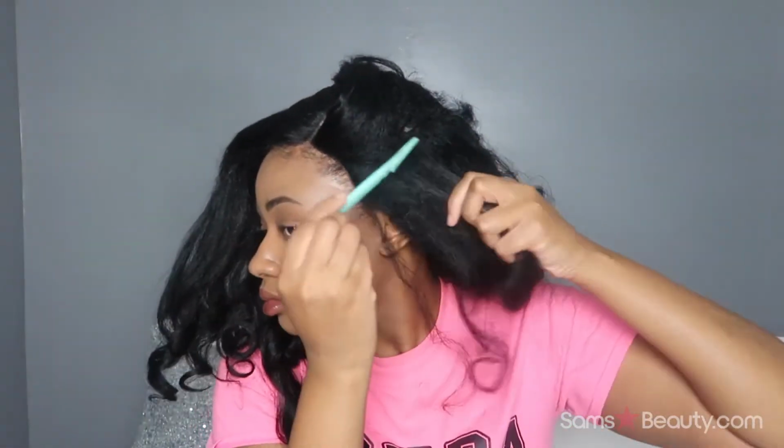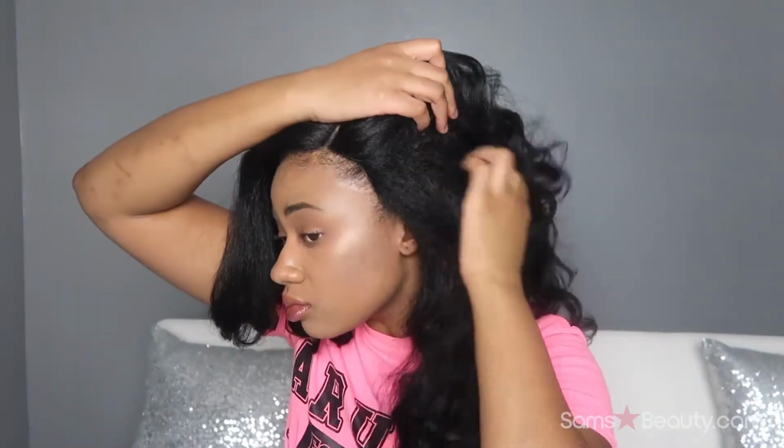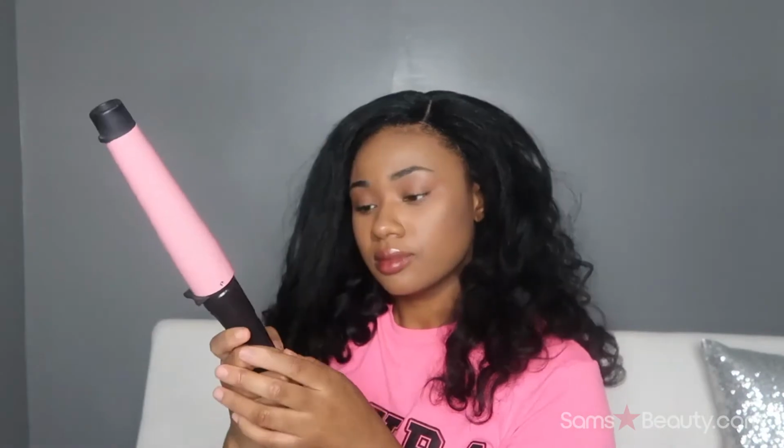So this is how I thinned it out. Basically, I just took my eyebrow razor and I thinned it out and pulled the hairs out. When you do this, you want to make sure to get as close to the root of the wig or the track as possible so you're not left with a bunch of short, straggly hairs.